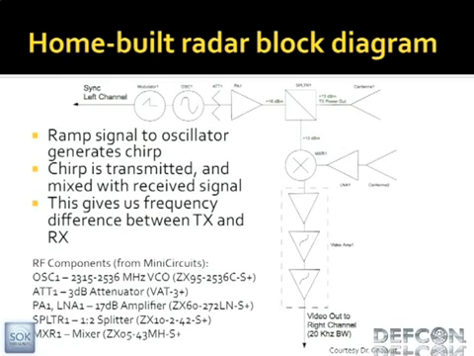I'll try to go through it and explain what's happening here. So the first thing is the thing that says modulator, that little spike thing, that's the ramp generator. It's generating just a ramp in voltage, which gets fed to this thing with the curvy line called a voltage-controlled oscillator, and it does exactly what you think. The frequency of oscillation is related to the input voltage. So you send it a ramp, and it gets faster and faster, and that generates the chirp I was talking about earlier.